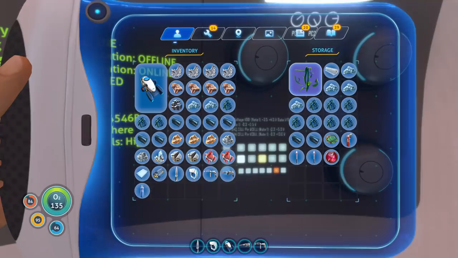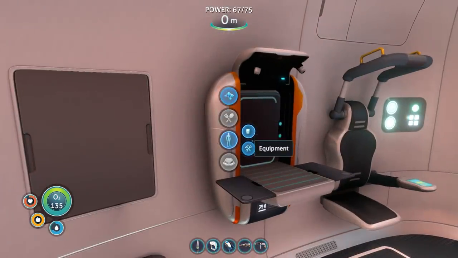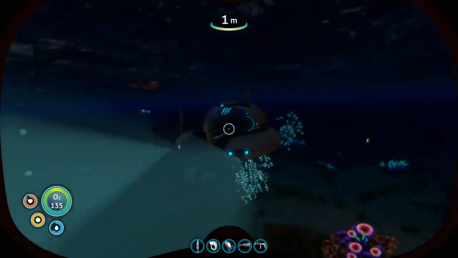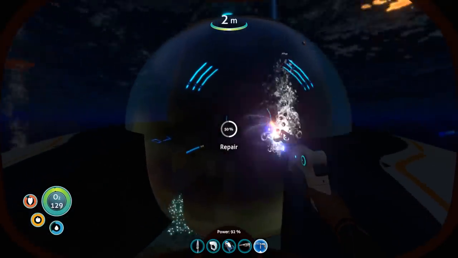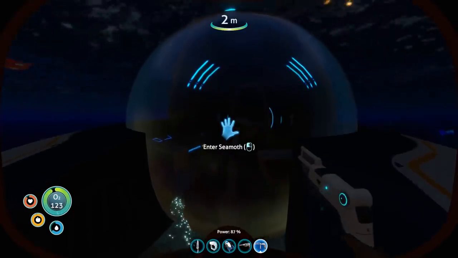Let's put that in there and these in there. So what else would I, oh, I wanted to build the lead suit, right? Equipment is two lead and two fiber mesh. But we can build that at a different time. Let's just get this thing, let's see, repair. Is my repair tool? Yes, okay, good. So that puppy's getting repaired. I'm gonna take this thing and we're gonna go find dry land. I don't wanna do that yet.